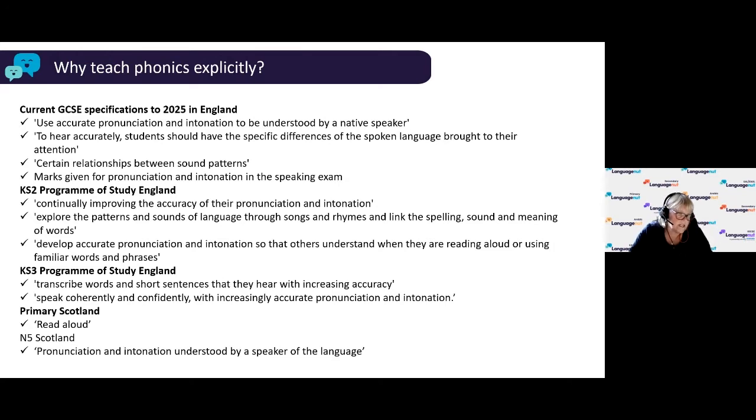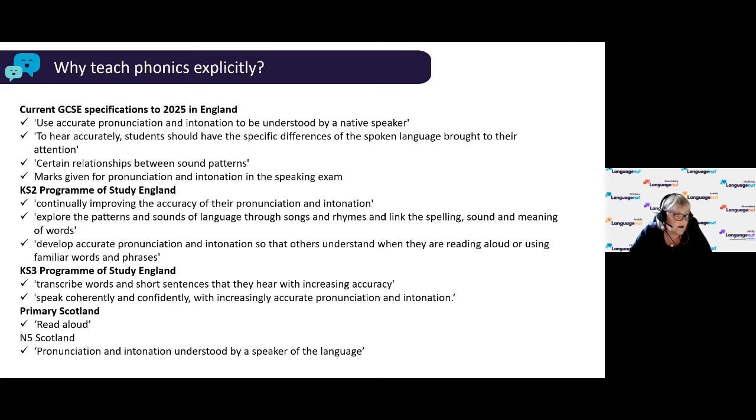Obviously, the current GCSE specifications up until 2025 in England, you can see here the bullet points that I've highlighted. The accurate pronunciation and intonation. Students should be able to identify specific differences of the spoken language, certain relationships between sound patterns, and as Zoe said, marks are given for pronunciation and intonation in the speaking exam.